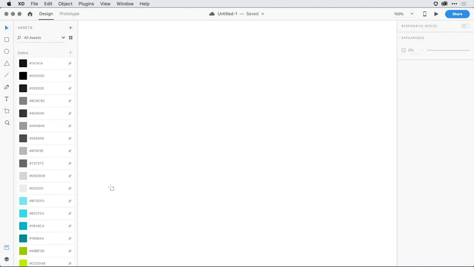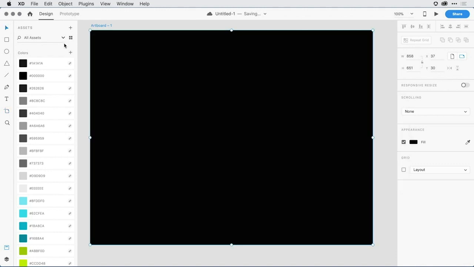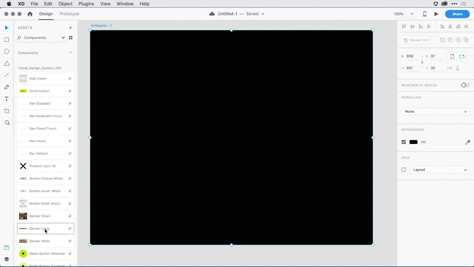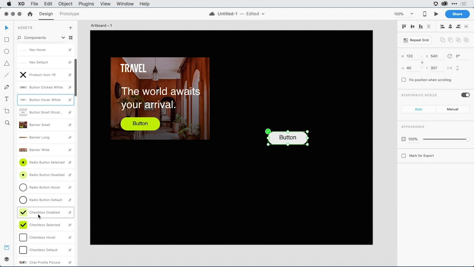From here, he can begin to create a new project. So lay in an artboard. We'll go ahead and give it a nice dark fill. He can come in and just, for example, access all of the components that I've shared with him. He can start to drag those components onto the canvas and build out the design using these elements. Notice that they're all linked to that cloud instance of that design system. So he's always staying in sync. If over time changes take place, he'll be alerted to that.